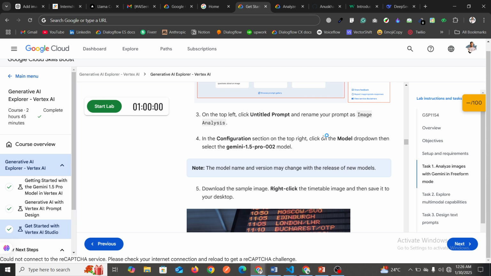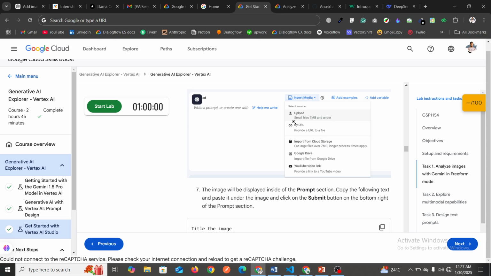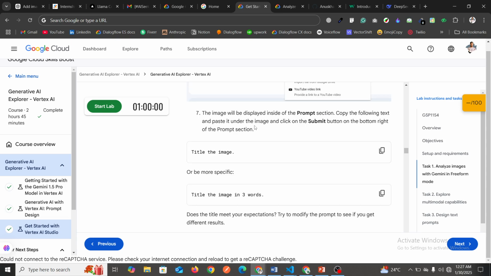Here I chose the Gemini 1.5 Pro 002, like it was suggested by the Google Lab, so I used it. And you can change the model and upload the video. It is simply a step that you can easily follow. Then I asked the studio to tell me the title of the image.